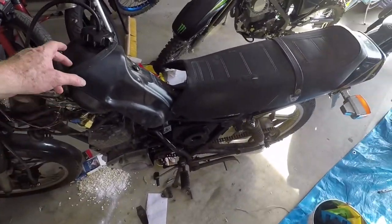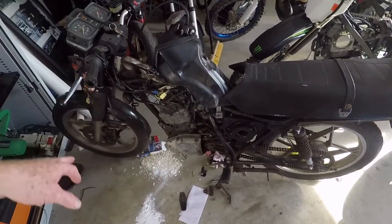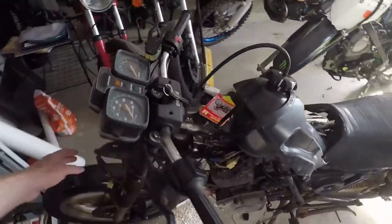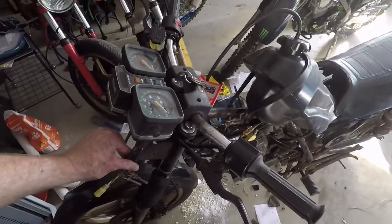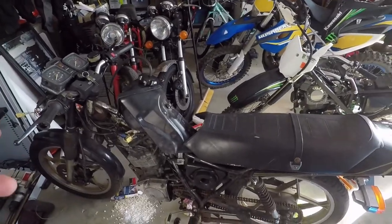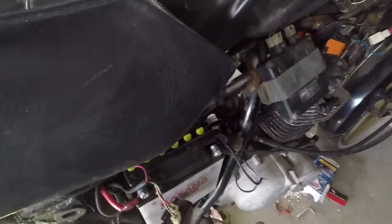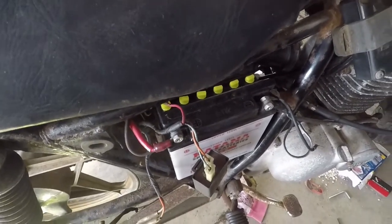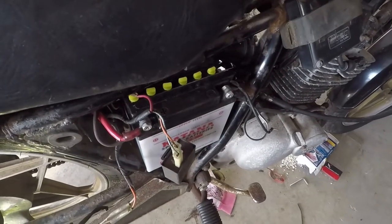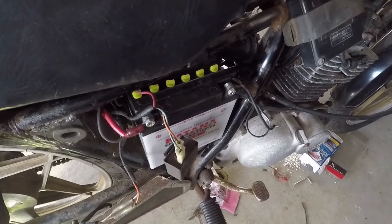All right, so I've done a dodgy hookup of the tank. Seat's on, it's all connected up. The wiring's just loomed up there for the time being. I'll put another tie up around here to hold these cables out the way. Now I spent an hour trying to figure out the problem. It wouldn't turn over, and the problem was that the wiring was all over the shop. Always consult your wiring diagram, is probably what I'm trying to get at. I had one of the wires connected into the wrong spot. It's probably damaged some of the lights. Not a big deal, but I have to go through and sort it all out.